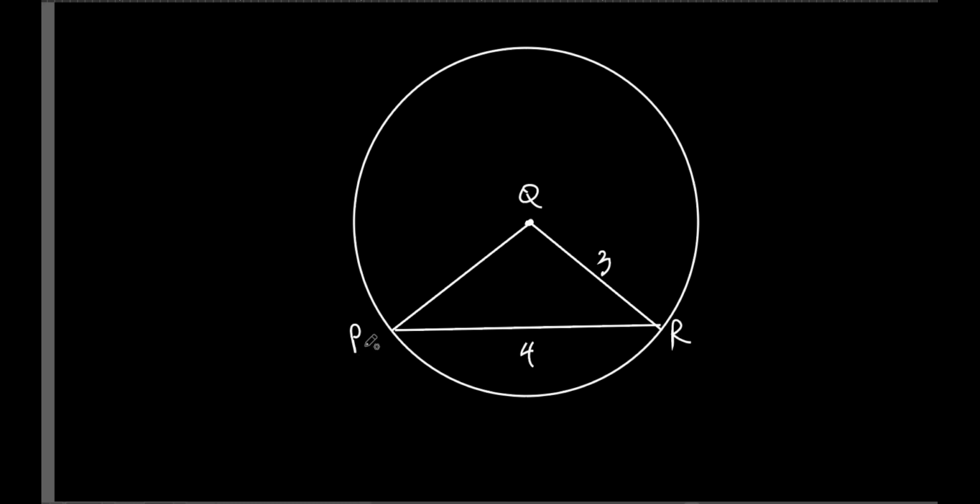Why? They're both the what? What word? What name? It's a radius, right? This is the radius. This is the radius. All the radii are equal to each other, right? So if that's 3, what's this have to be? 3. They didn't tell us, but we know that has to be 3. This is not a radius, is it? They had to tell us that one, and they did. They told us that was 4.